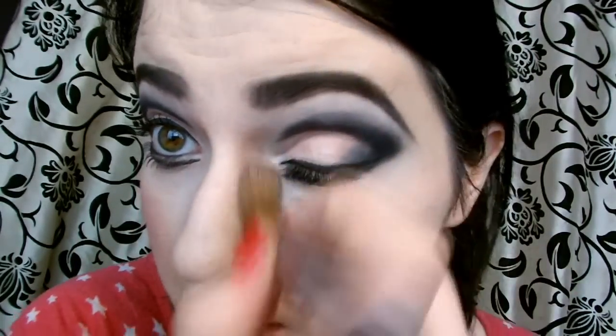So we're just contouring down the side of the nose, a bit under the lip and also under the chin. The blush colour I'm using is Inglot 55 — it's kind of a rosy colour. Start on the apples of the cheeks and sweep your way back. The blush is quite big on this — it's not overly dark but it takes up quite a good bit of the cheek.